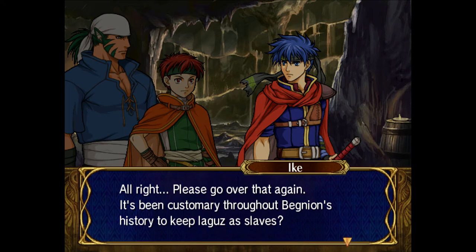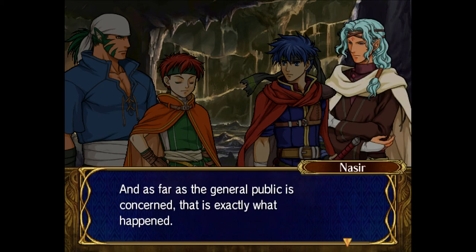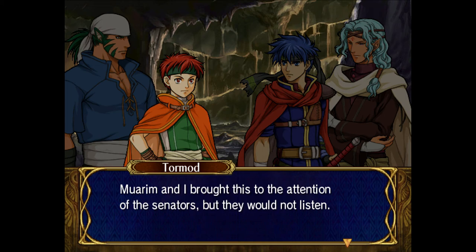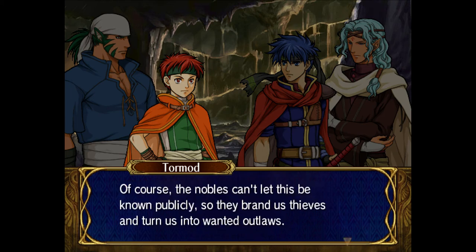Alright, please go over that again. It's been customary throughout Binion's history to keep Laguz as slaves. That's right. But that's in the past now. 20 years ago, all slavery was outlawed, and all Laguz were freed. As far as the general public is concerned, that is exactly what happened. So there's a portion of society that willingly breaks the law? The commoners obey, but there are still many Laguz slaves in the homes of nobles. Warim and I brought this to the attention of the senators, but they would not listen. That's why we gathered our fathers. We break into the homes where slaves are kept and help them escape. Of course, the nobles can't let this be known publicly, so they brand us thieves and turn us into wanted outlaws.